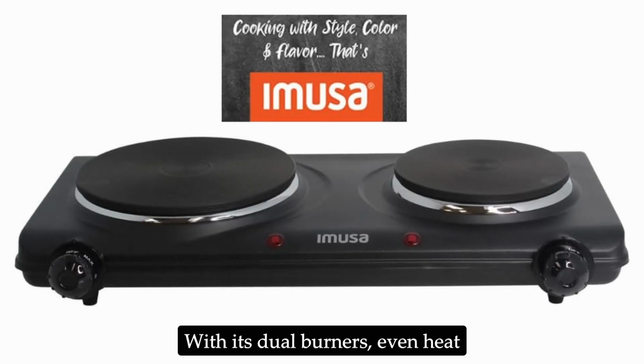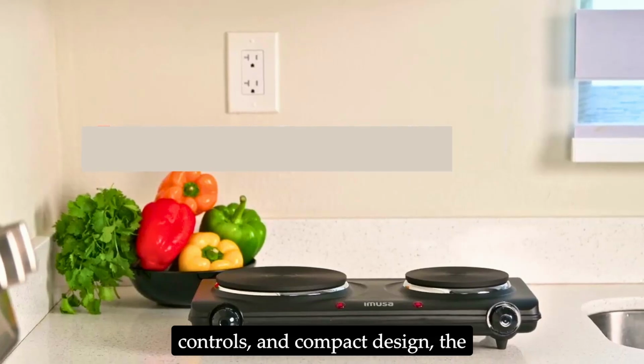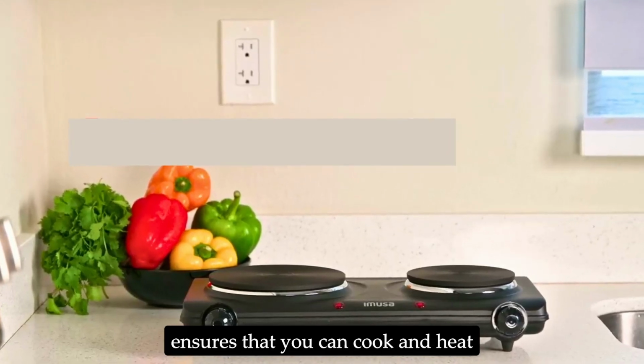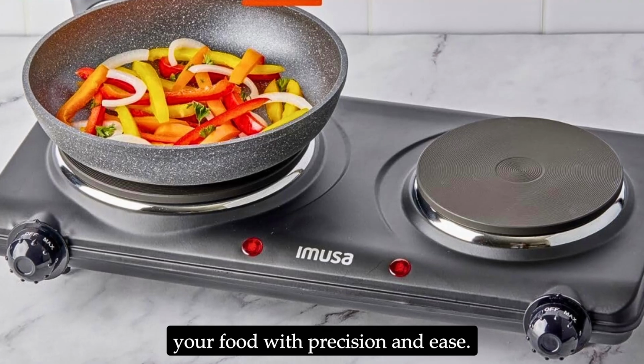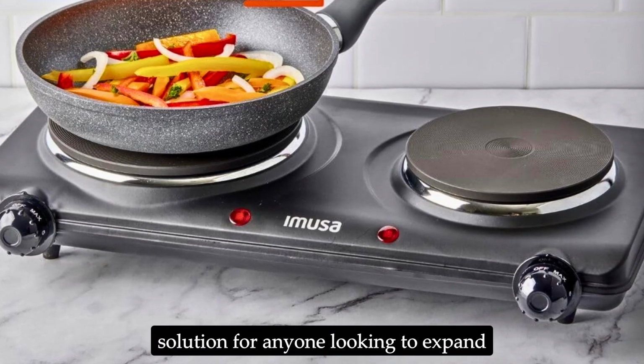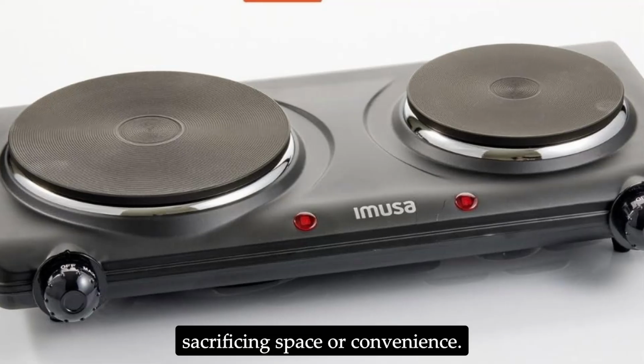With its dual burners, even heat distribution, adjustable temperature controls, and compact design, the Imusa double electric hot plate ensures that you can cook and heat your food with precision and ease. It's a practical and stylish solution for anyone looking to expand their cooking capabilities without sacrificing space or convenience.